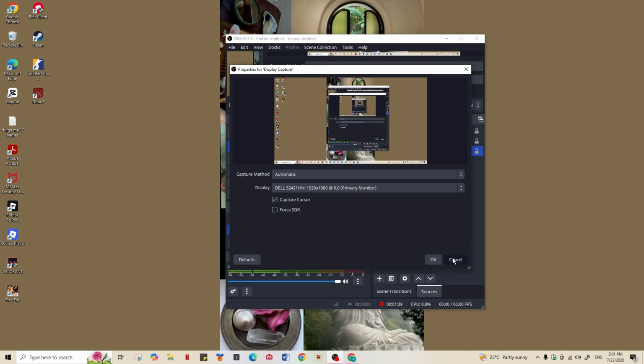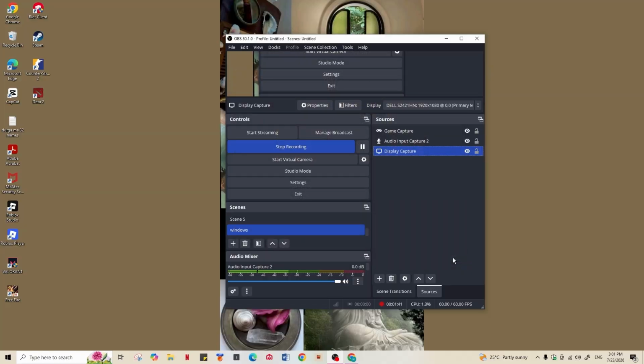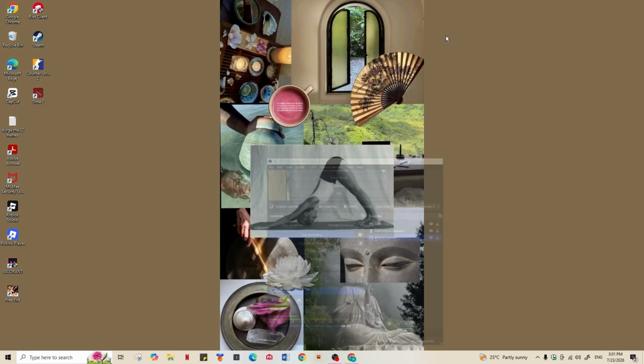This tells OBS to record in standard dynamic range, SDR, instead of HDR, which often appears duller and faded in recordings. In most cases, you'll immediately notice the colors looking much closer to what you see on the monitor. If you still want to fine-tune the colors, you can add a color correction filter as well.